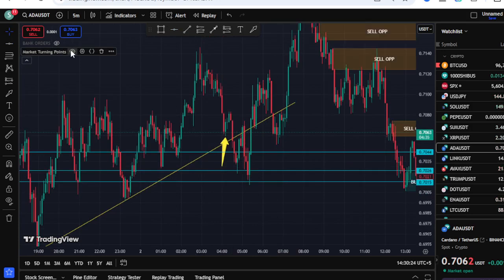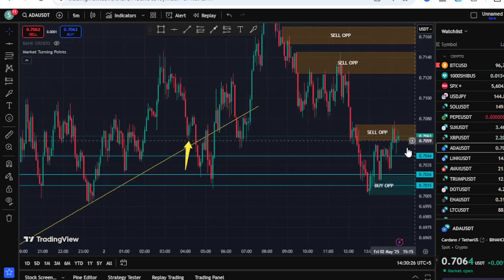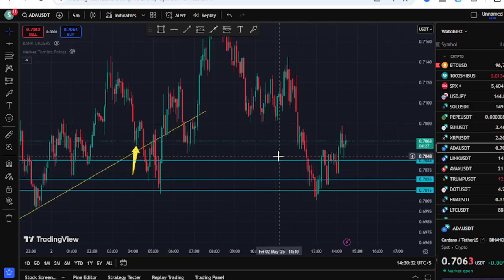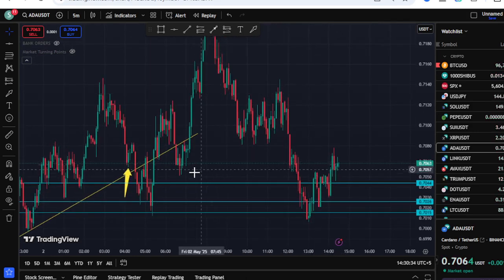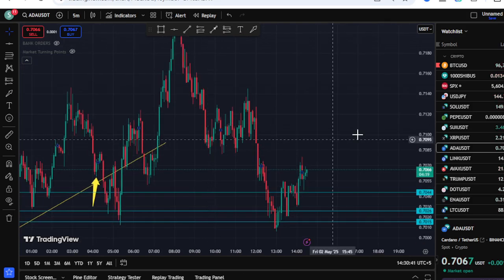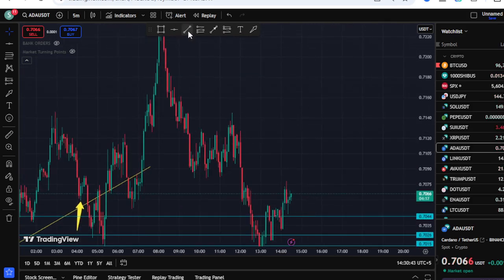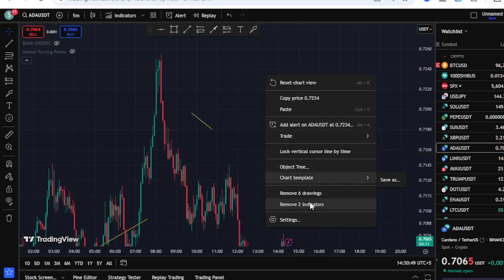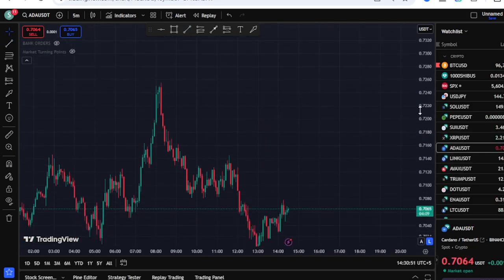Let's see my market turning points indicator. It's basically guiding you with real time data, because it is another form of indicator. This is not a past performance indicator. It basically works in real time, so that is why the data is showing on the right hand side. Now you can see the price simply moved up. So, guys, similarly, you need to be very careful, because using trend lines and all that is not going to work. They are actually a trap for you, and you need to be very, very careful.